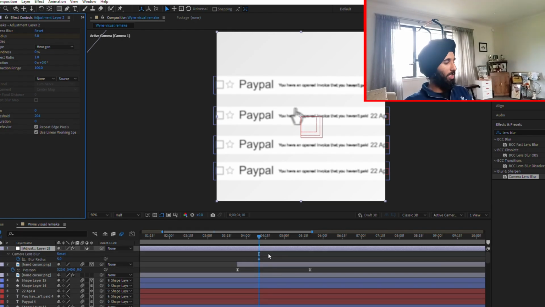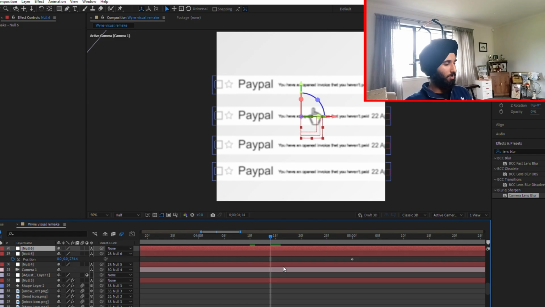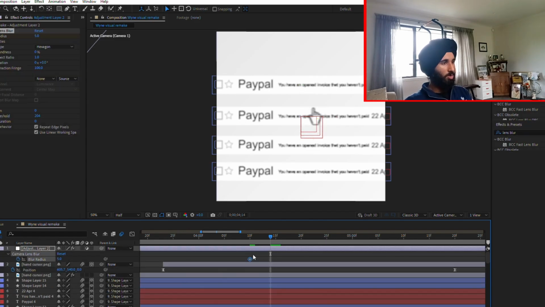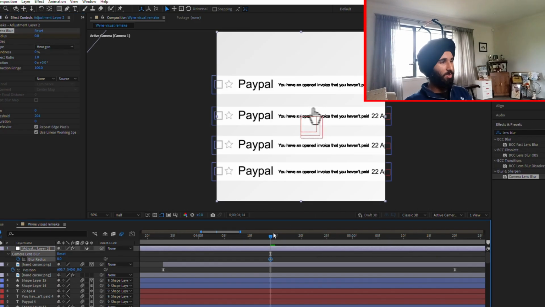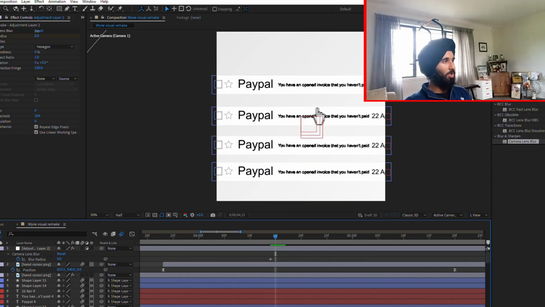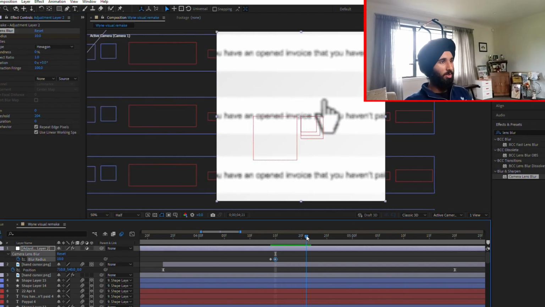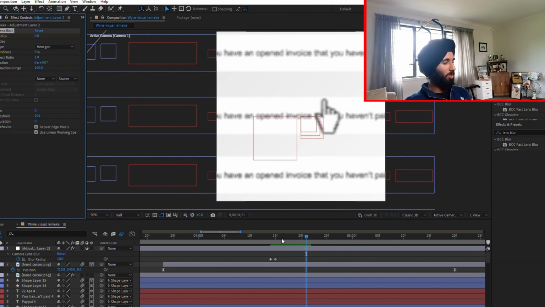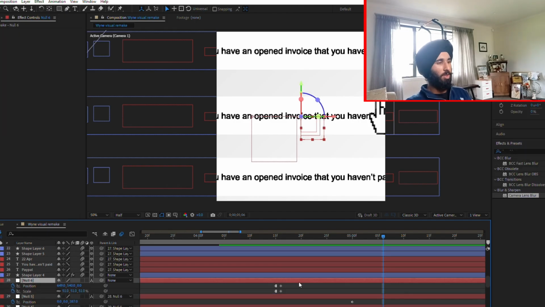We're going to keyframe the radius to where the transition actually occurs. So around here, we're going to bring the keyframe. 0 radius. We're going to go one frame ahead. Change the radius to around 10. And then a few frames out, go back to 0. Yeah, so a dizzy move-in effect, which I think looks pretty cool. And we're just going to follow the cursor, so create a new null.